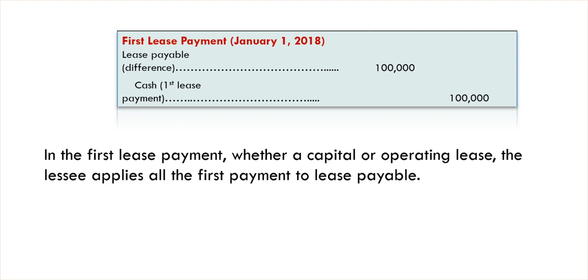The first payment, recall, if it is a due situation where they're making a payment up front, all of it goes to the lease payable. So just recall this. I get a lot of wrong answers on exams, wrong answers on homework, because students forget that the first payment, if it's a down payment situation where they make the first payment at the beginning of the lease, you can't put interest on that amount.